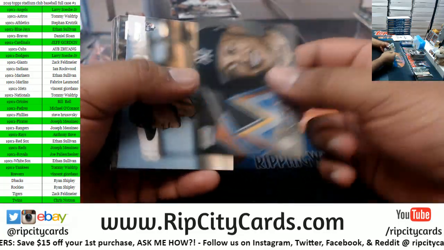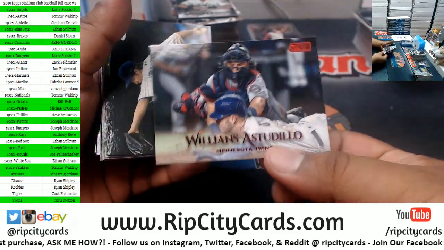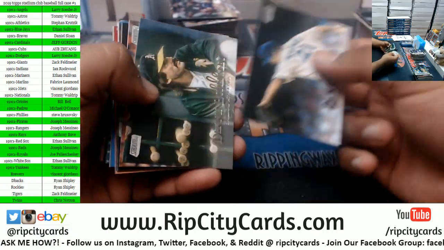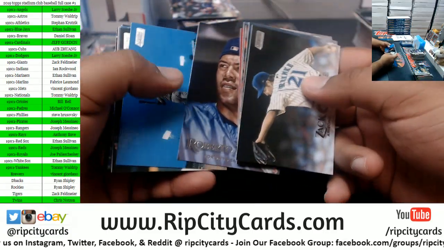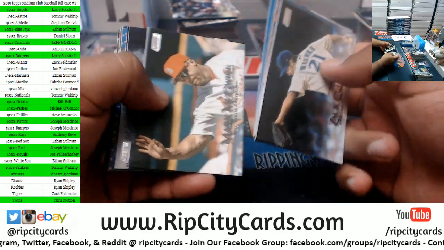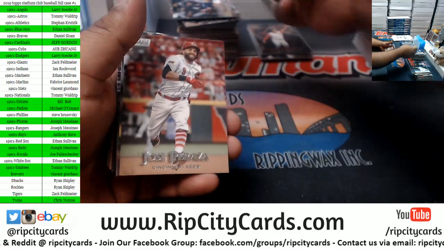Dugard Giants black foil. Estudillo Twins red foil. Pedroia Red Sox red foil.